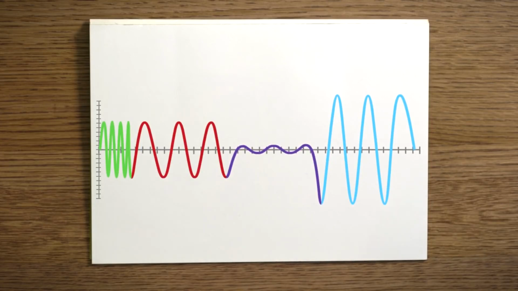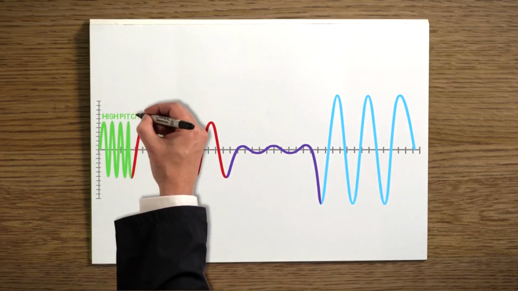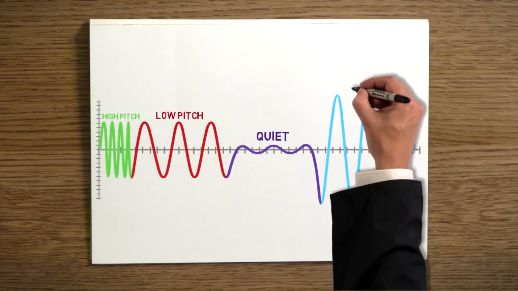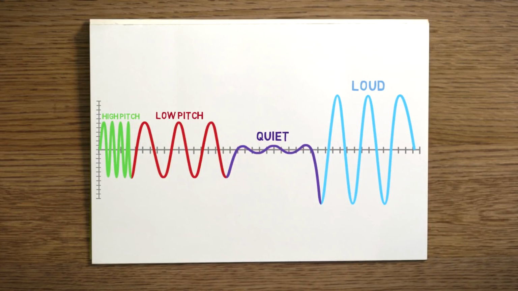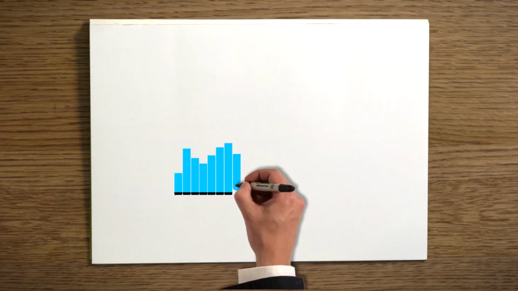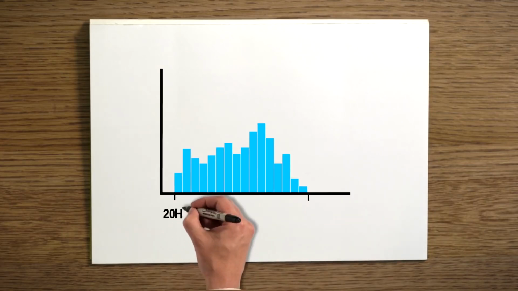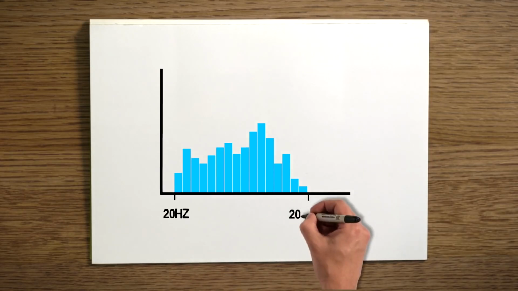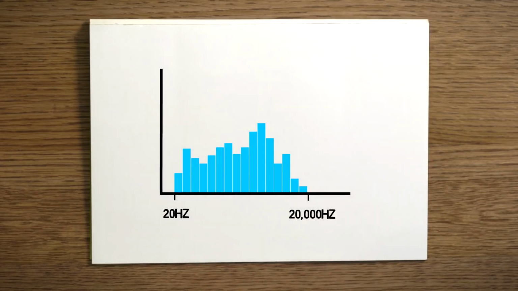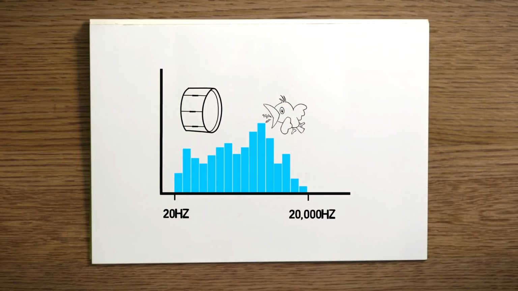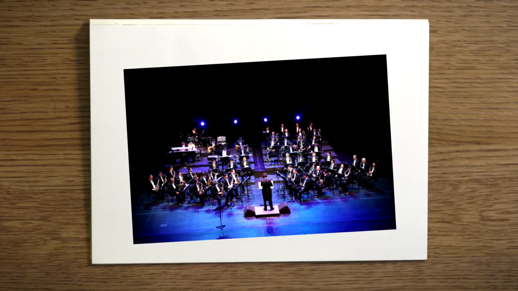Together, these two things determine the frequency range, or the range of pitches from low to high, and the dynamic range, the volume from soft to loud a recording can contain. That 44.1 kHz sample rate gives us a range of reproducible frequencies of around 20 Hz to 20,000 Hz, roughly the capability of human hearing. And the 16-bit bit rate results in a dynamic range of 96 decibels, easily enough to reproduce a live orchestra from solo piccolo to full noise.